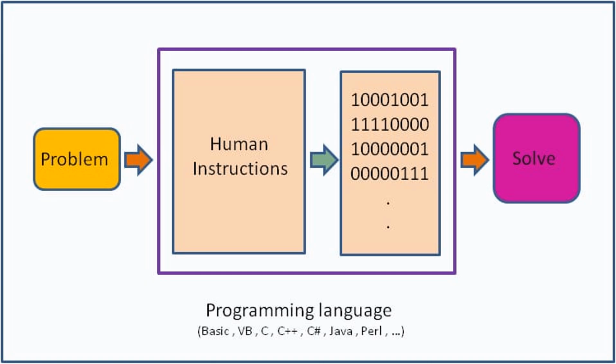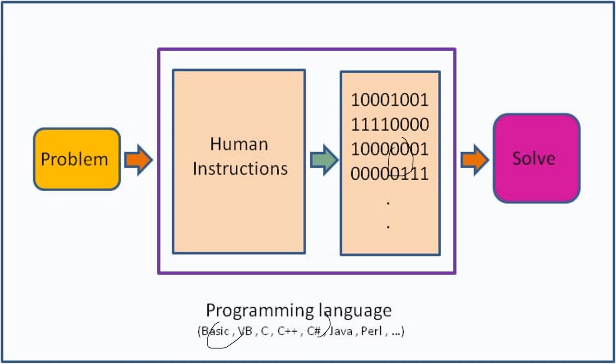So if there is a problem, we want to communicate with the computer so that the computer can solve it. This problem is converted into a programming language, and then the programming language code is converted into machine code. As we know, a computer only understands a language of 0s and 1s format. So we have to write code in a human instruction format. These instructions are written in what we call a programming language. There are many programming languages like BASIC, VB, C, C++, C Sharp, Java, Python, etc. And each language has its own syntax and use cases.